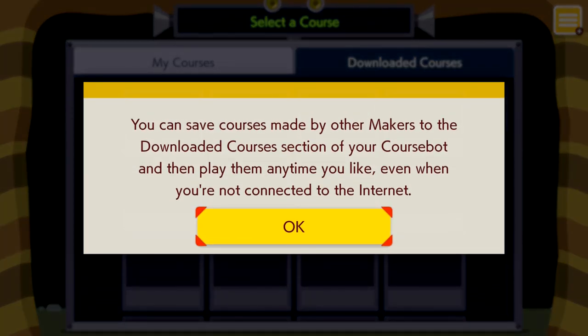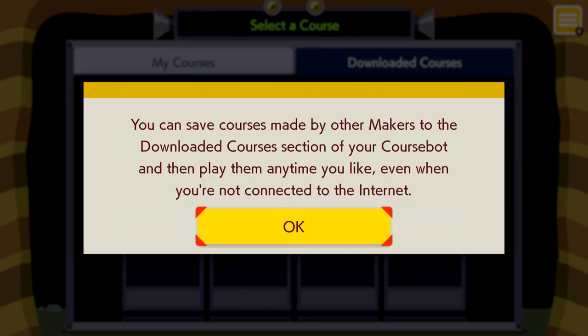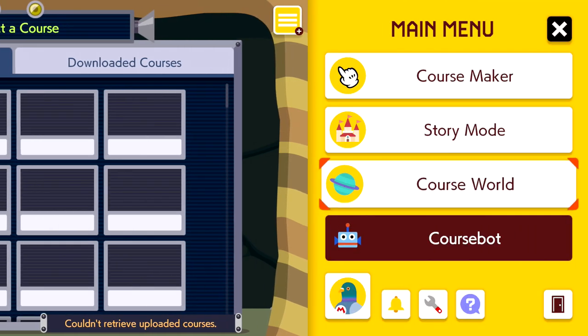And I can also download courses. You can save courses made by other makers to the download courses section of your Course Bot and then play them anytime you like, even when you're not connected to the internet. Isn't that cool? I don't think we'll have to worry about that too much. But yeah, I'm more interested in doing Course World.